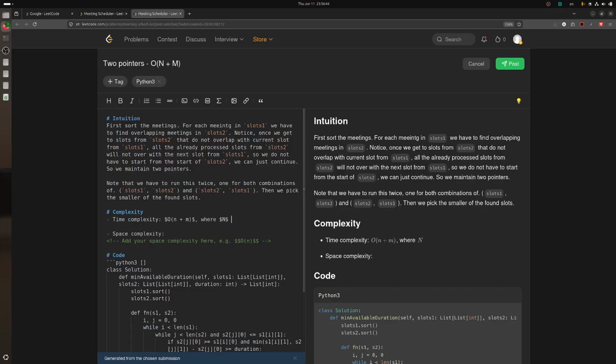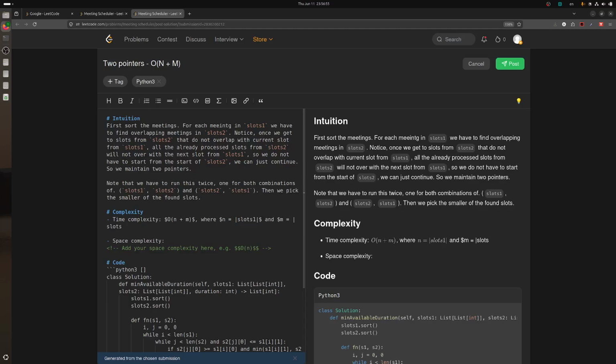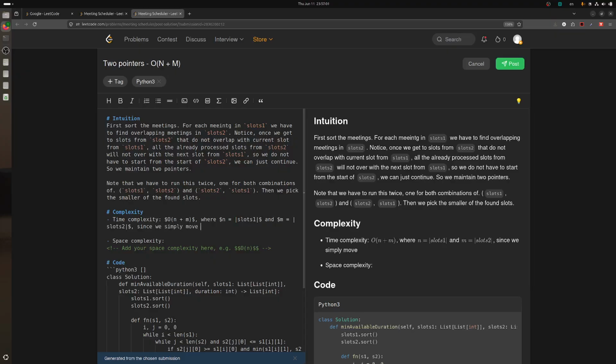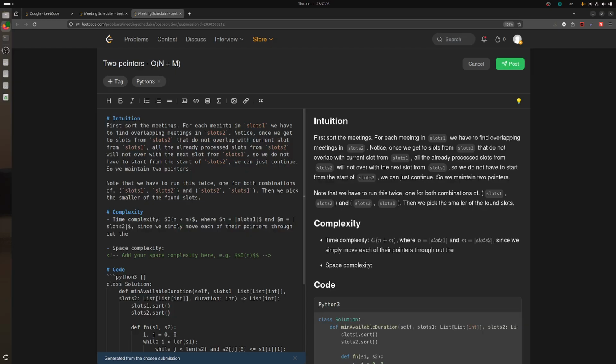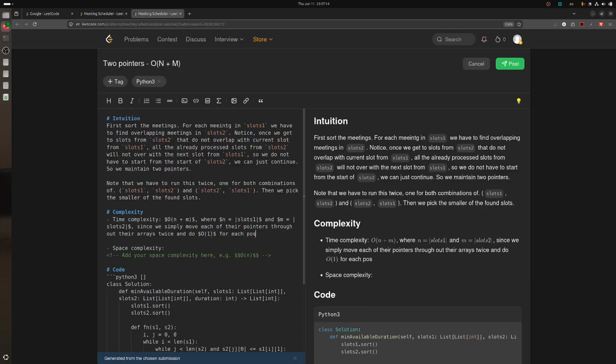Where N and M are the lengths of slots1 and slots2, since we simply move each of their pointers throughout their arrays twice and do O(1) work for each position.